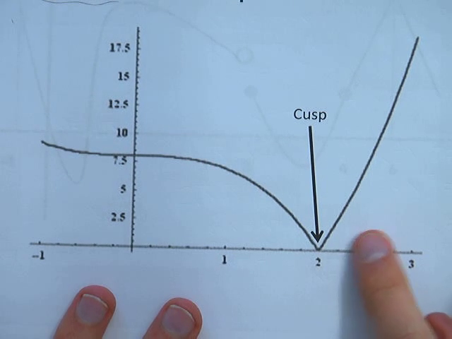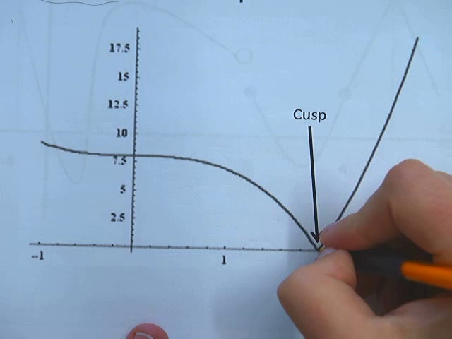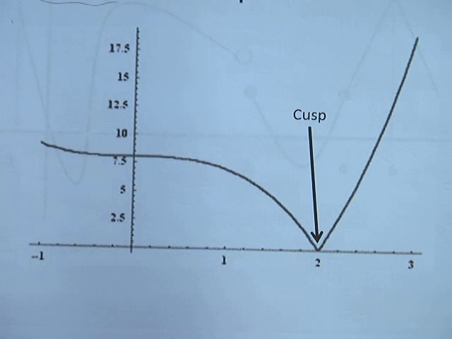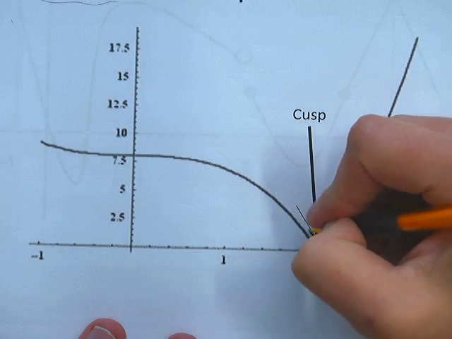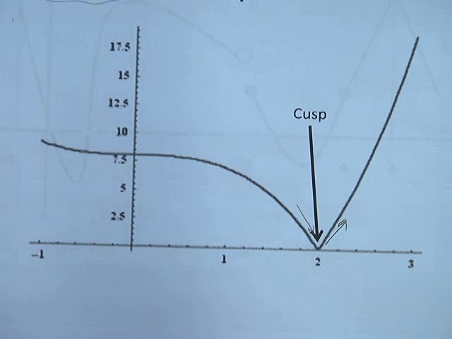Here's an example of a cusp. It generally happens in a piecewise function or in an absolute value function or something like that, where the slope instantaneously changes. So going into this point, we have a negative slope, and coming out of this, we have a positive slope. That's an instant change. If you have Mr. Buckley, he tells you cusps don't exist in real life. He's right for the most part. It's more of a theoretical concept, but it's an important one for us to talk about.